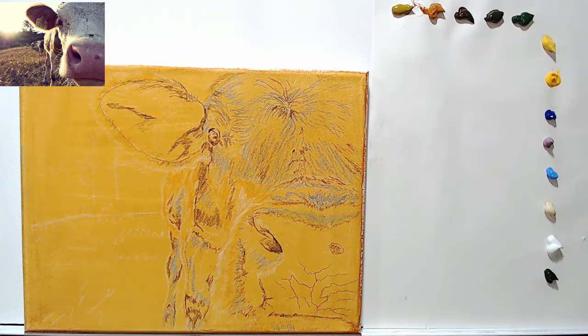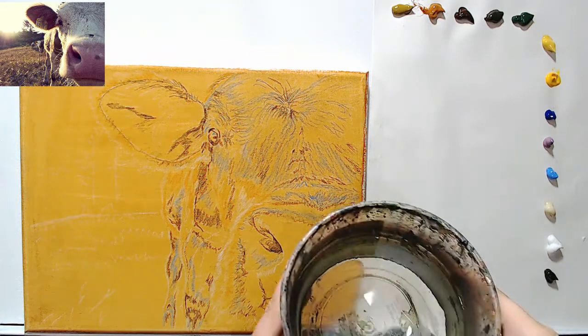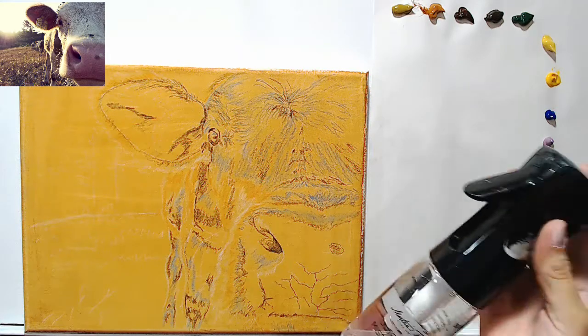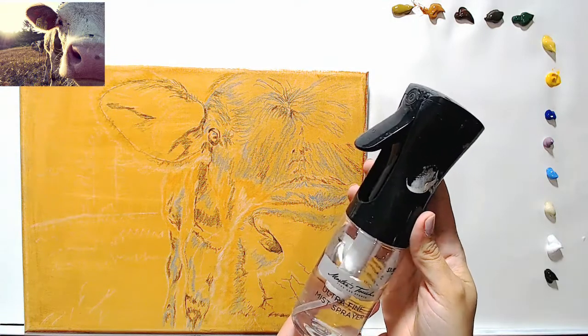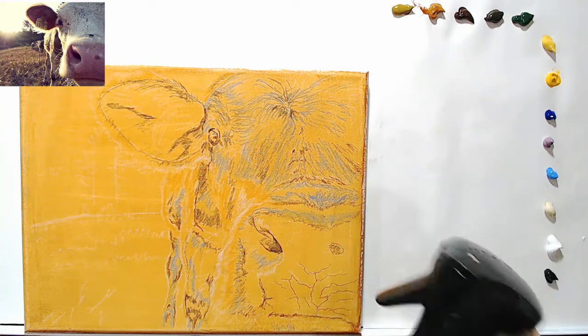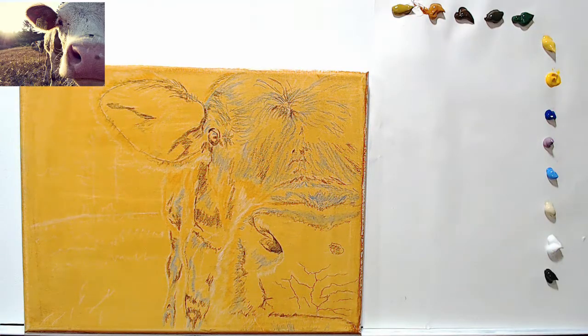I do have a jar of clean water and a spray bottle. I like the ultra fine mist spray. That's just a Master's Touch one. I just like how it sprays. I continually spray my palette. And then a roll of paper towels, and I have a variety of different brushes.